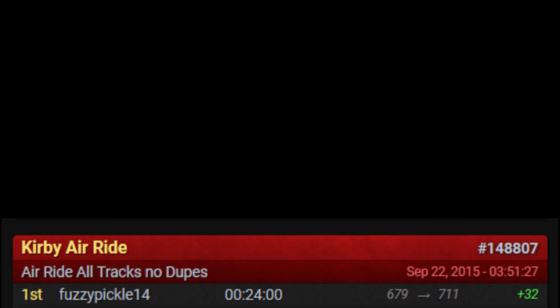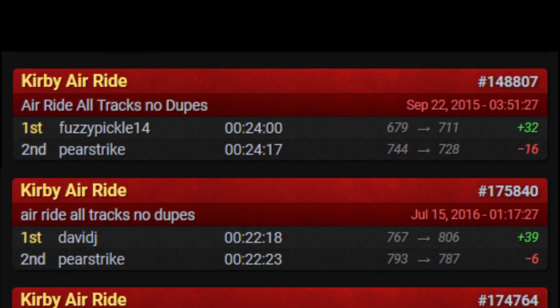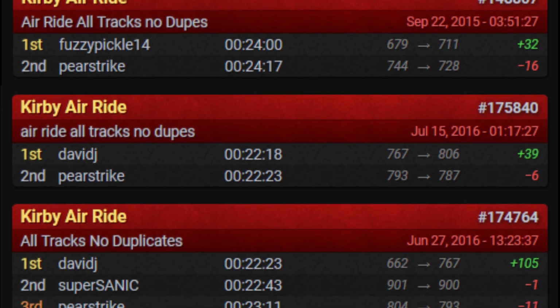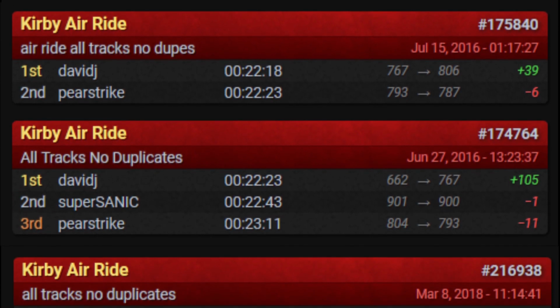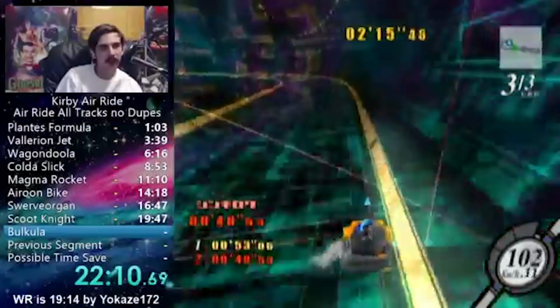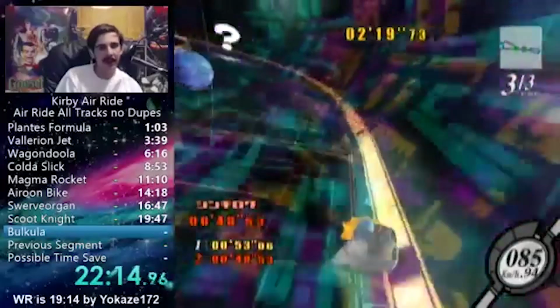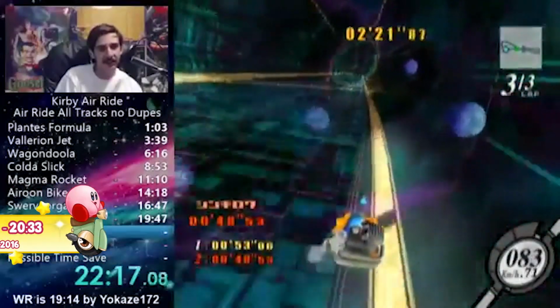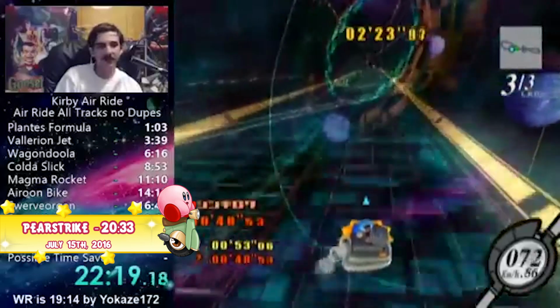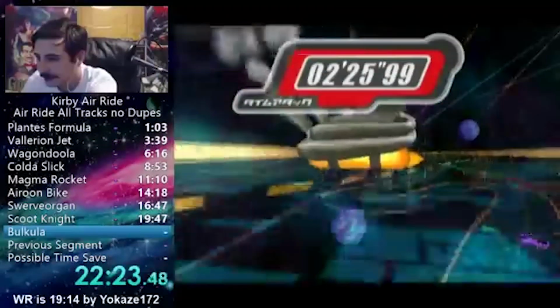Like many other great categories, like Slick Star No A-Press, All Tracks No Dupes started out as an SRL race category. About a month and a half after Yokaze closed the books on All Tracks, the first ever runs of No Dupes materialize. The first ever world record is a bit of a toss-up, as some runners didn't record or submit their races to the leaderboard. But on July 15th, 2016, Pearstrike uploads a 20:33 in-game time.